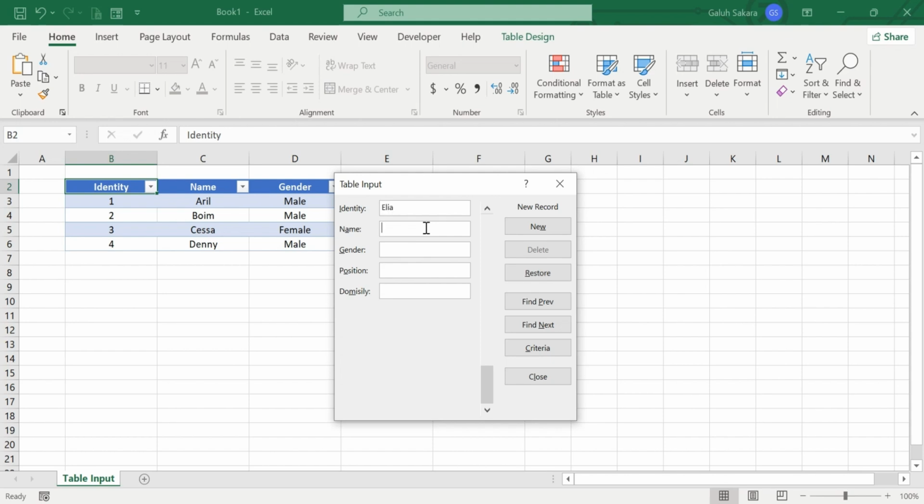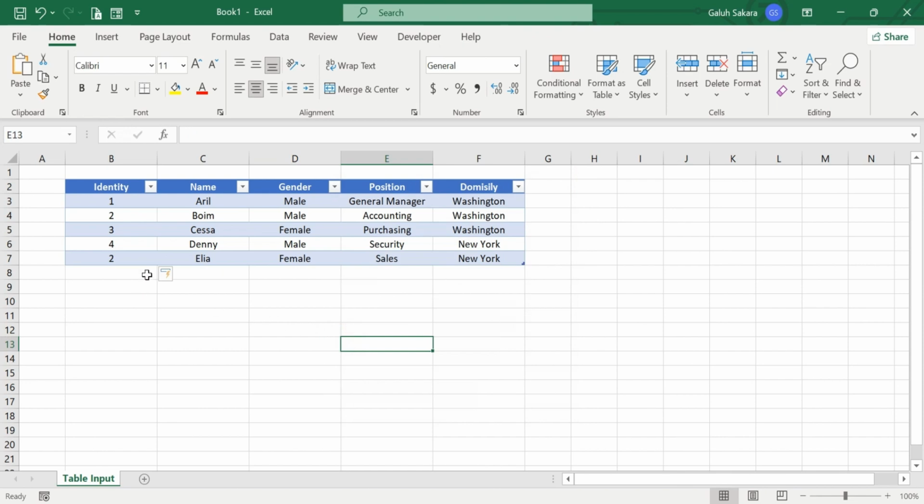We will add again identity. Oh, sorry. I think that the identity should be 5. Sorry. Elia, name Elia, female, sales, and domicile from New York, and enter.